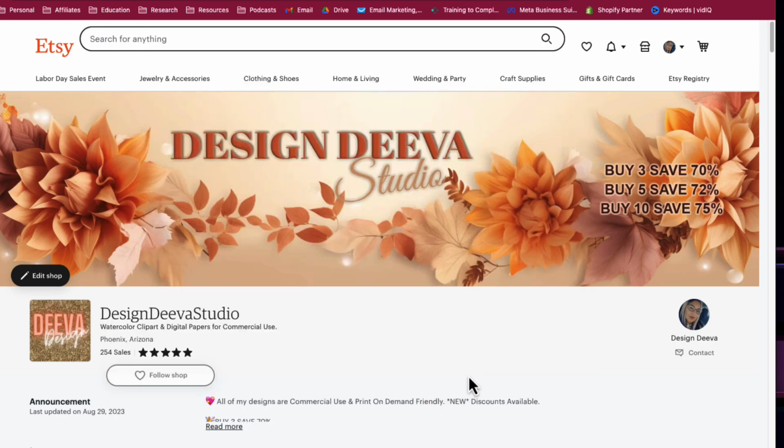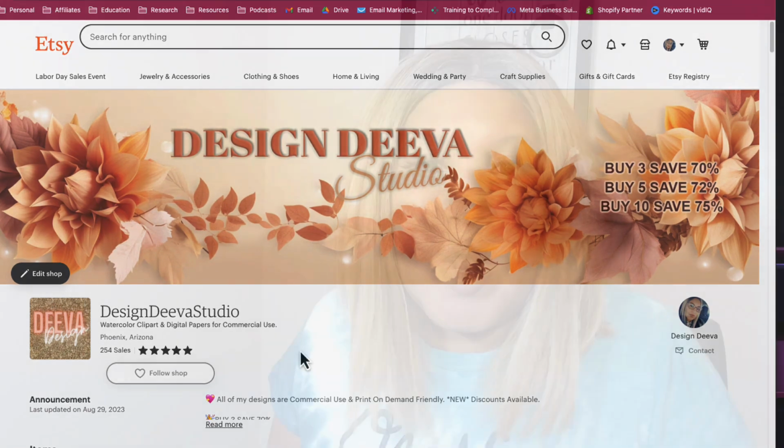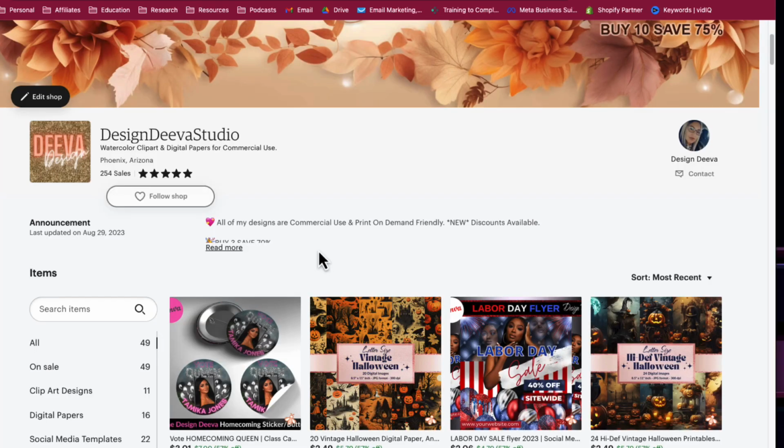Okay, I think what matters is your banner and your shop's logo. And now the main important part, which is last but not least, is your mock-up images. Now, when I first opened my Etsy shop, I had a regular square image, like the logo, where it was like a 248 by 248, and I'm telling you, it was all cut off. It was not working. So I found the perfect optimized image that will allow the product mock-up images, the photos, to show good in both the browser as well as the mobile device.